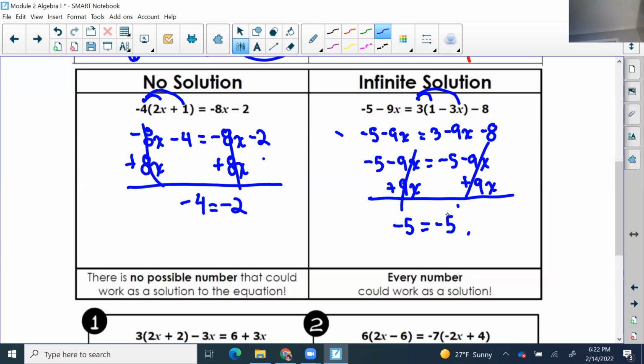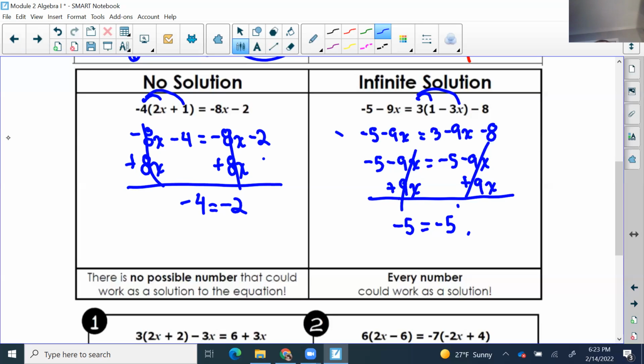So when there are infinite solutions, when I cancel out my variable and I get number is equal to number, there's two things that could happen. If the numbers are exactly the same, then there are infinitely many solutions because no matter what x is, that will work, okay? If the numbers are not the same, then there is no solution where that would work, so that would be no real solution.